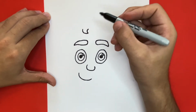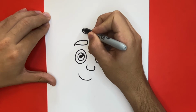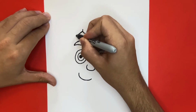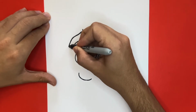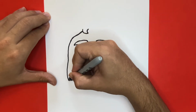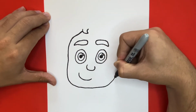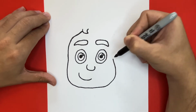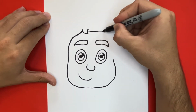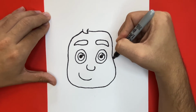We're going to go ahead and make the outline of the face right now. We'll connect it all the way from the left side of the hair that's drooping down, all the way over to the right hand side. Let's just connect this piece.